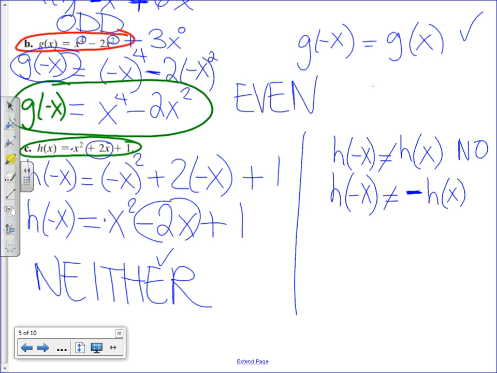Now let's check with the shortcut. If we look at the degree of every term, we have here an even degree. Here we also have an even degree because the constant term is of degree 0. However, here we have degree 1. So we have even degree, odd degree, even degree. Okay, so when you have those degrees mixed in your function, then you could assume the function is even.